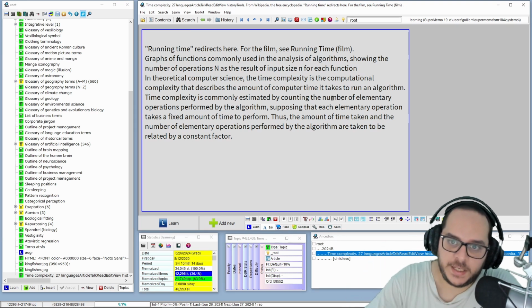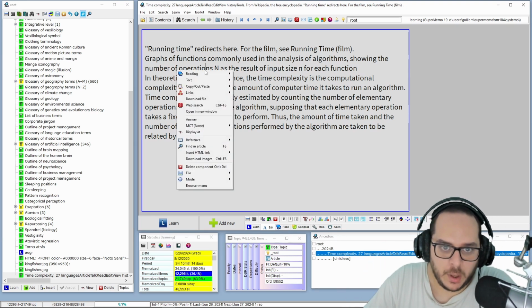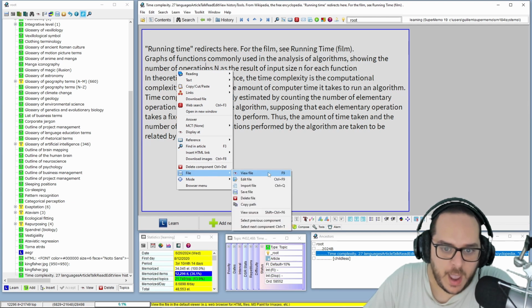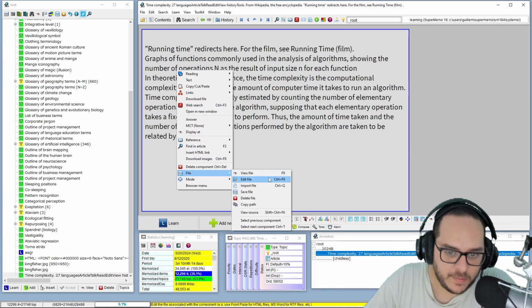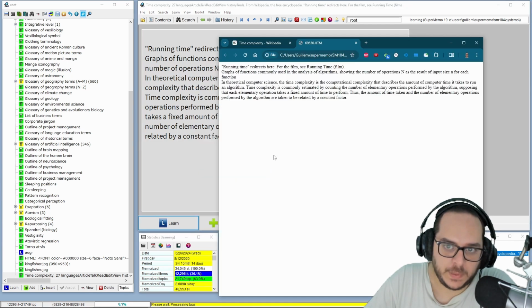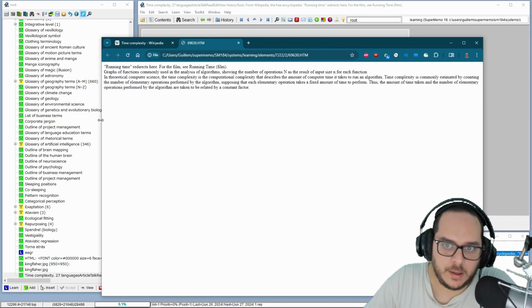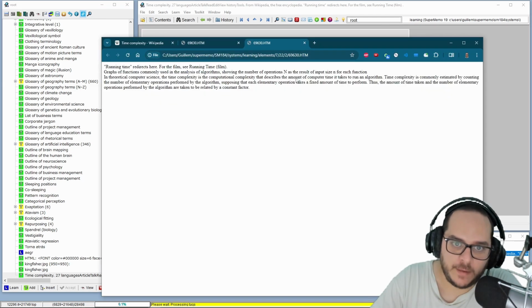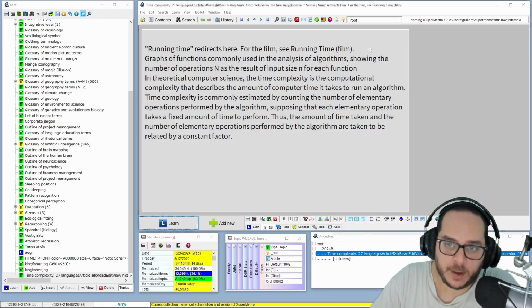Let me have the chance to show you what you can do. In file, you have view file, edit file, and view source. So let's start with view file with F9. In this case, it's still an HTML file. F9 opens in the default browser.